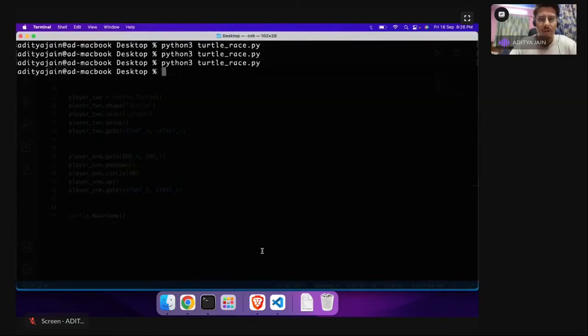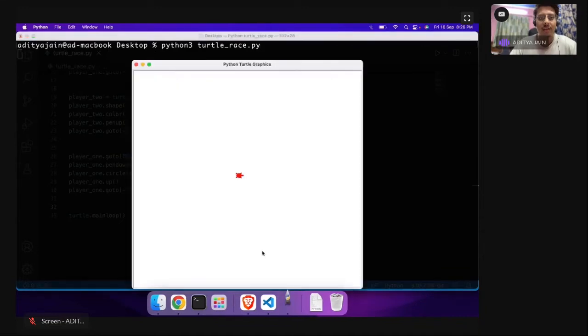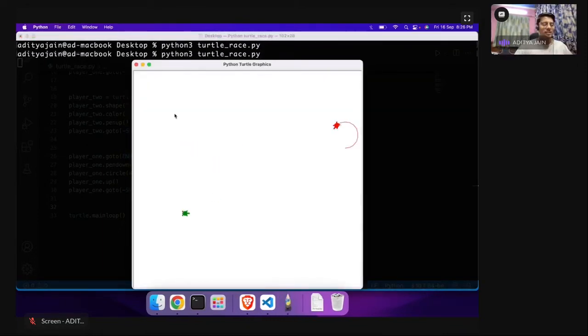Let me show you so that when I draw for the second one, you will have the idea. So this is the player one, and here it is. See how nice this guy is. Let me show you one more time. I really love to see these small friends doing some work for me. Yeah, so I want these circles, just to have a nice reference that, okay, this is the finishing line.